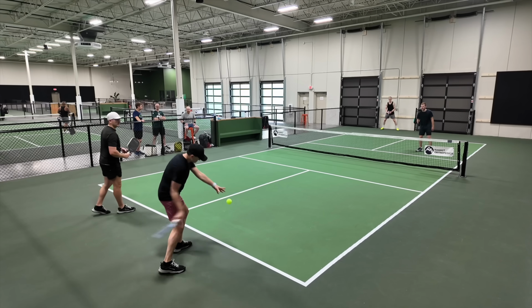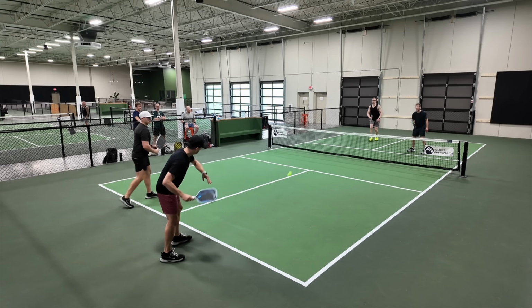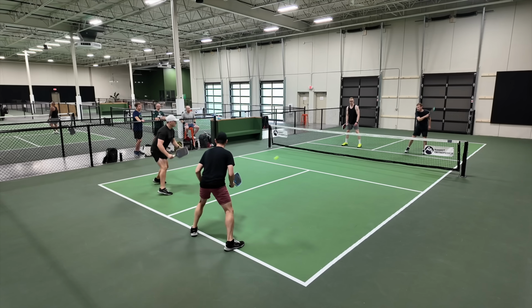The entire construction is thermoformed rather than compression molded. That process fuses the edges and face together, giving the paddles a stiffer frame and a more durable, seamless finish. Each paddle is USAP certified, so you're tournament legal right out of the box.